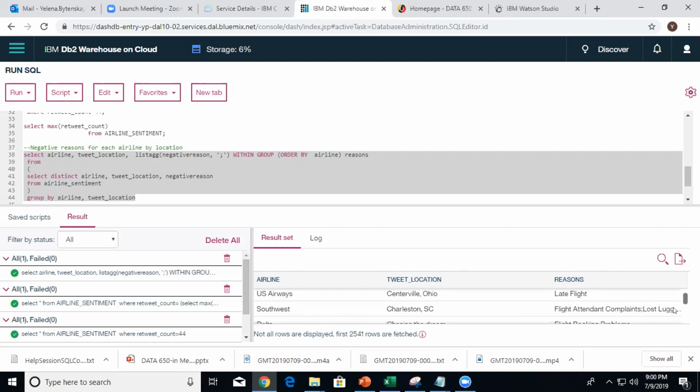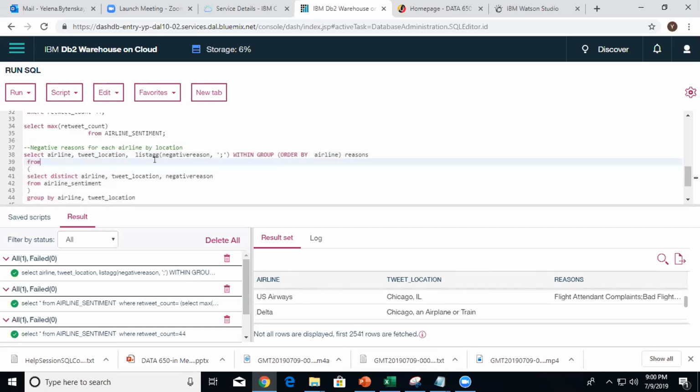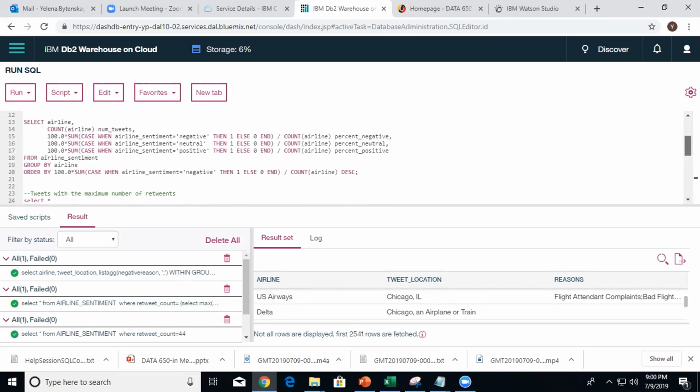But you have to be careful here because there is a limit on the maximum number of characters. I believe once your string concatenation reaches 4,000, something like that, you're going to start throwing an error. So when you do something like this, be careful. But I'll let you have the copy of this query, okay? But be careful with this.